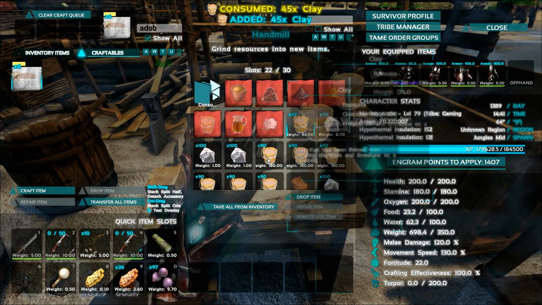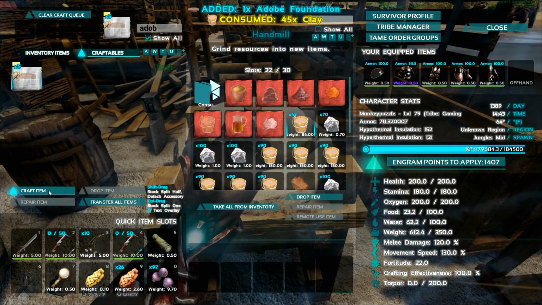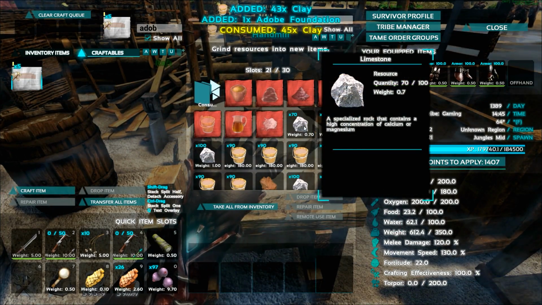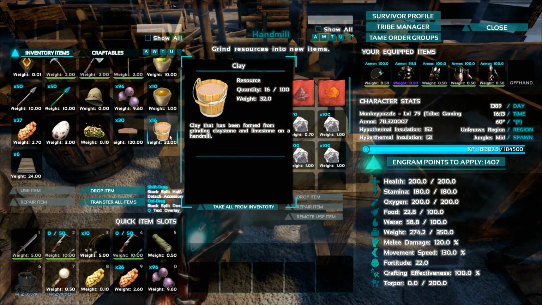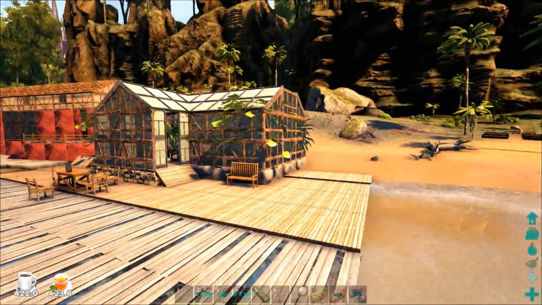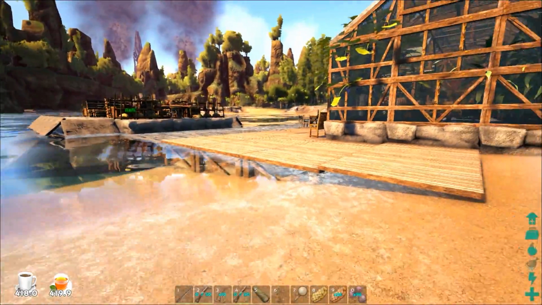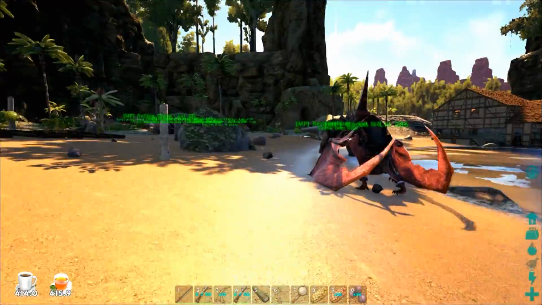So I'm going to hang out here and make up a bunch of these Adobe foundations, and then I'll bring it back. Alright, I got 30 out of that. I'm probably going to need to make some more clay, so I'm going to need to harvest a bunch more clay stone from the rocks around here. That'll give me like a 5x6 foundation, which I don't think is quite big enough.